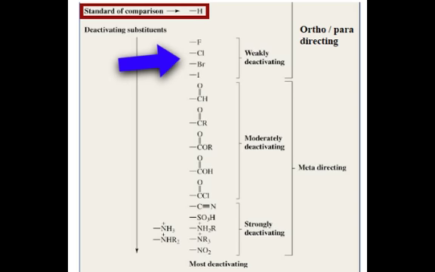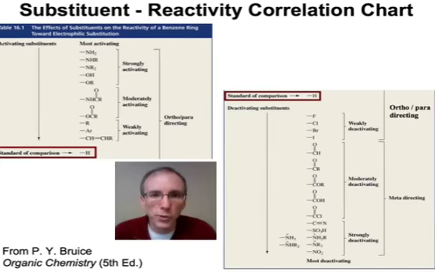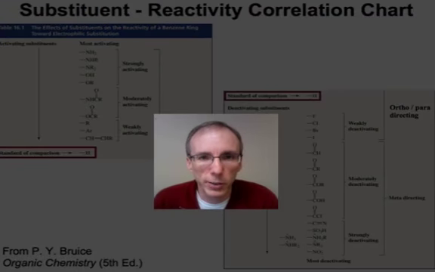In this webcast, we learned that substituents on a benzene ring could either activate or deactivate the ring toward electrophilic aromatic substitution. We also saw how these substituents could direct the incoming electrophile to particular sites within the ring, either the meta position or the ortho and para positions. The kinds of concepts that we used to understand these reactivity trends can also be applied to other substitution pathways like the nucleophilic aromatic substitution pathway.